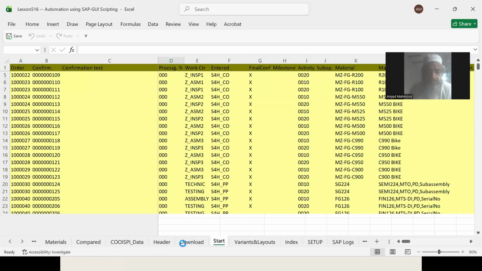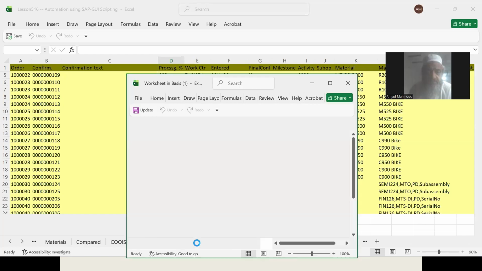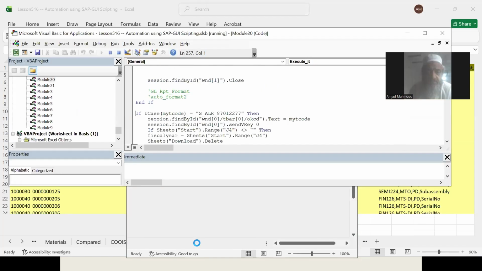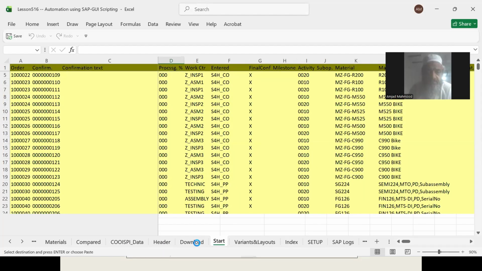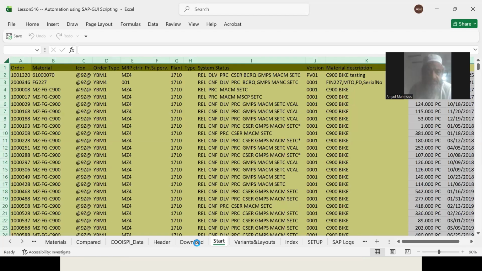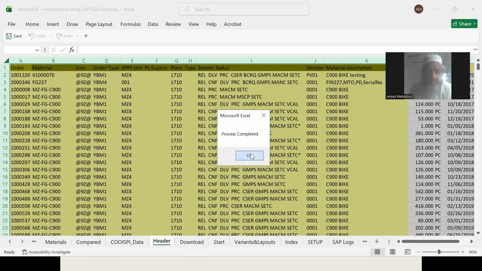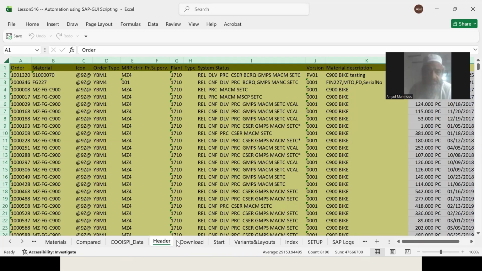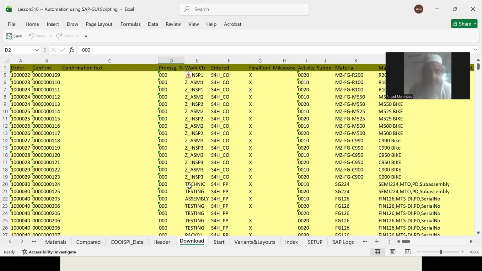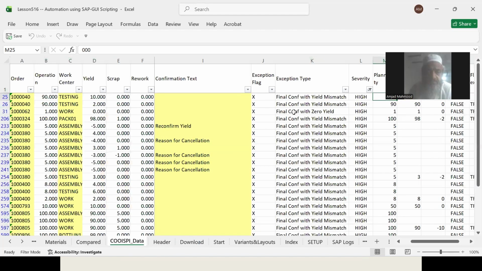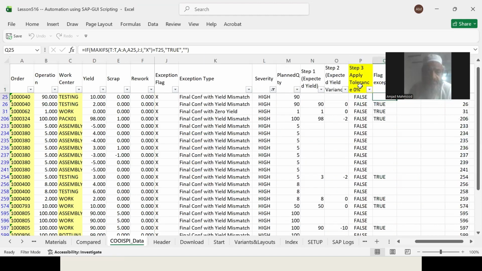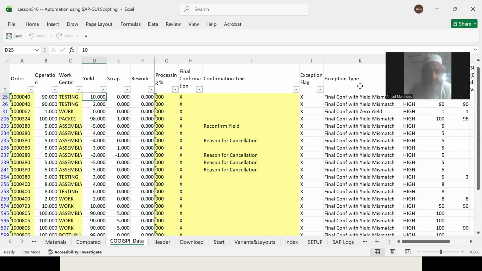So this we can do in our next step. This will complete our full process right from scratch. All the stages of this process will be completed once we bring all the data from the download into the COOISPI, without affecting any setup which we have done in here. There are certain rows and certain columns which we want to be refreshed from the download. So this will be done as the final stage of this process.